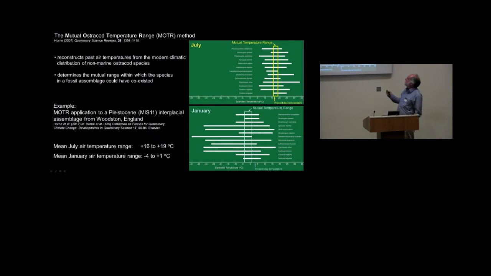see that the present day July temperature falls within that bracket, but in terms of the January temperatures, the reconstructed paleotemperature, this is for a Pleistocene Hoxnean or stage 11 interglacial, actually falls at least a couple of degrees below the present day temperature, suggesting a more continental climate compared to the maritime or oceanic climate that we enjoy in Britain today. Well, I'm not sure if enjoy is the right word. Look at that.